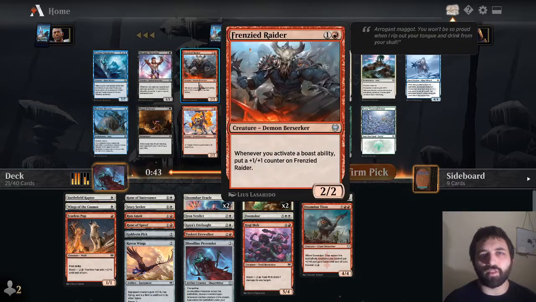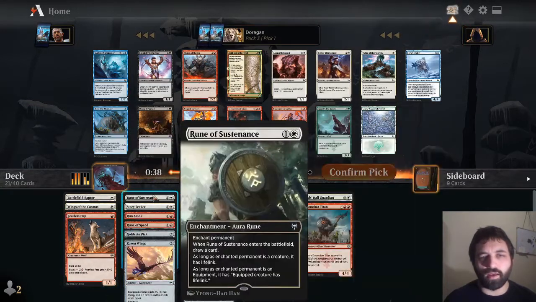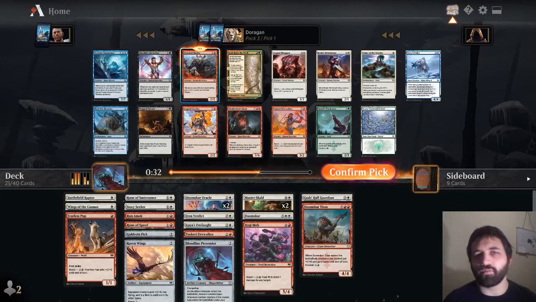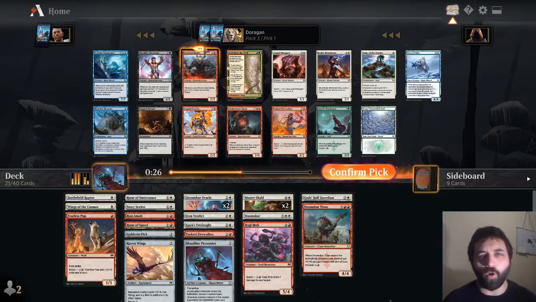It's probably going to be this Frenzied Raider. Got a little bit of boast going on. Not a huge amount. Just a little bit here. So yeah, definitely got enough to make it worthwhile. Other option was potentially the best case Shieldmate or the Firewalk. There's plenty of things in here. Hope something should wheel from this pack.